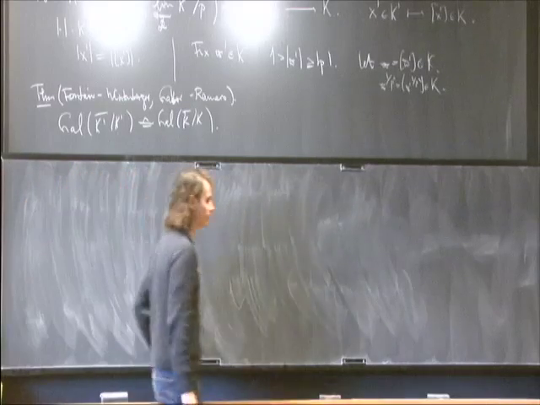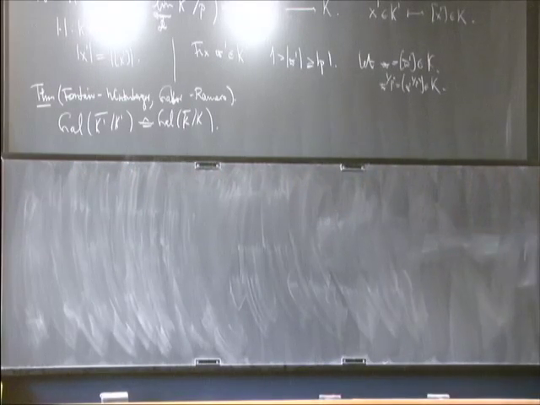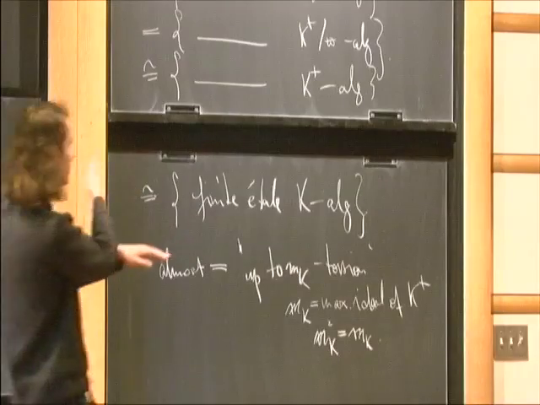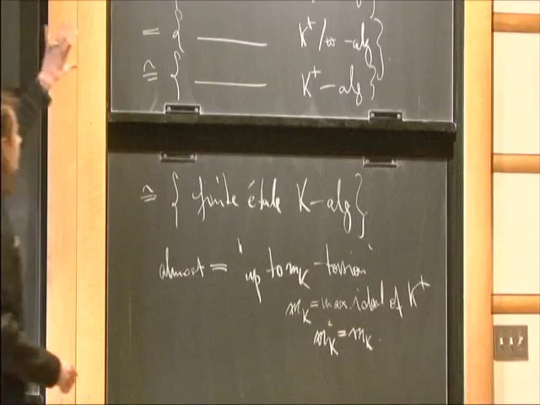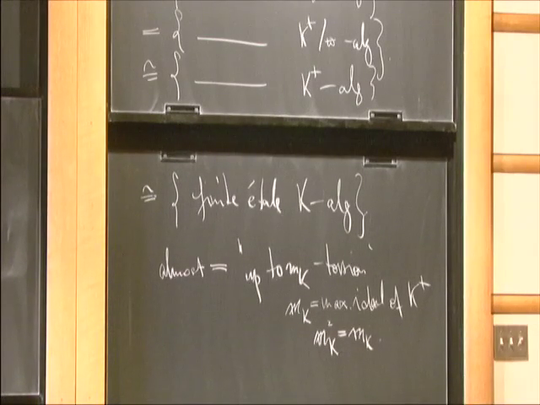And the real work in this proof is really in showing this equivalence here, which says that if you take a finite étale algebra and take its normalization, then this is an almost finite étale algebra. In characteristic P, it's in fact not so difficult, just because Frobenius shows that it's, well, I will come back to that point later.